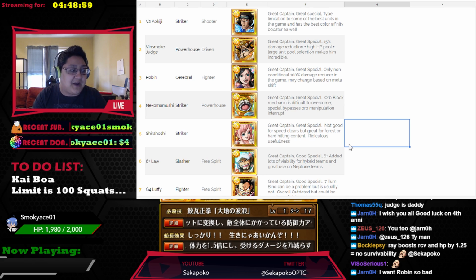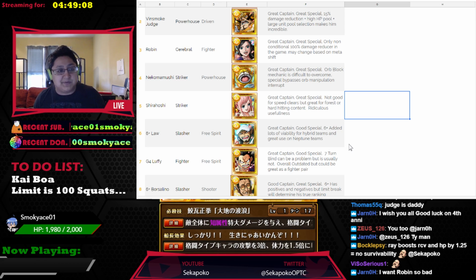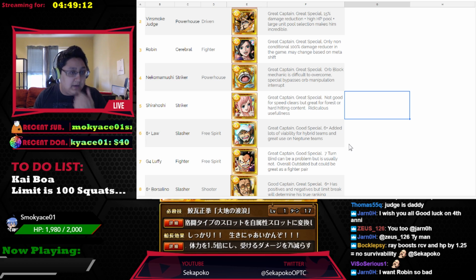I just think that Robin is just super, super strong. Then we got V1 Law 6+ moving up above G4 Luffy. Main reason here is that no one really uses G4 Luffy anymore, and everybody's using 6+ Law all the time for a lot of content. He's really great as a speed sub on a lot of your Neptune teams.